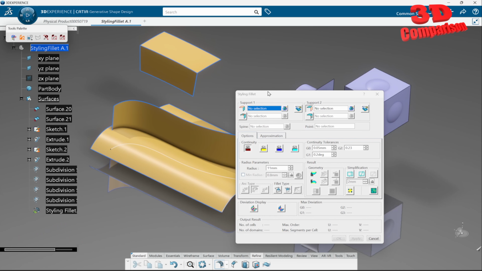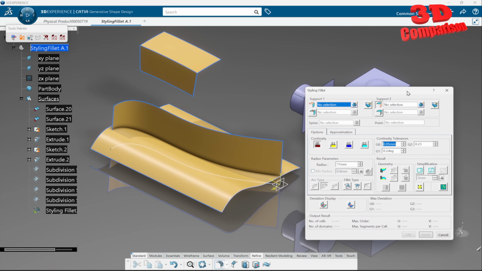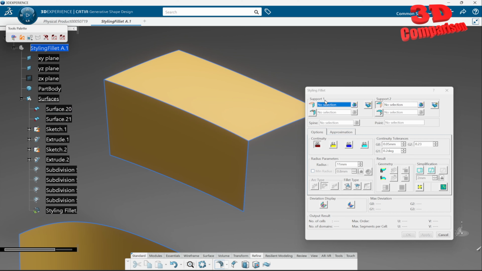Now let's take a look within CATIA 3D Experience. So I have the same file loaded over here, and we're going to see that for support 1 and support 2 this will be the same. So as you can see, I can add the radius, but what is different is that we're also going to have G3 over here. And if you see the difference, if I just leave my mouse on top of G3, we're going to see that G3 continuity between the fillets and input.